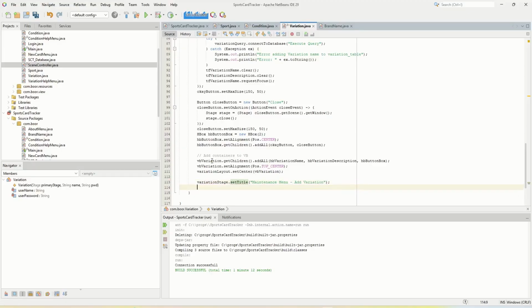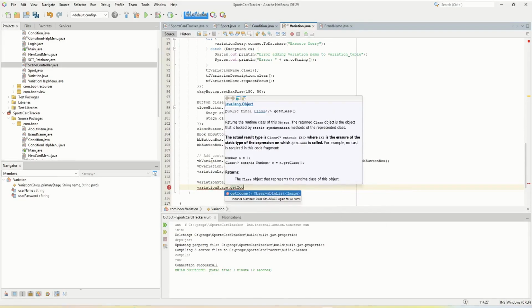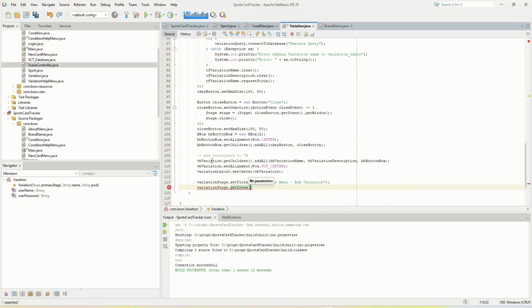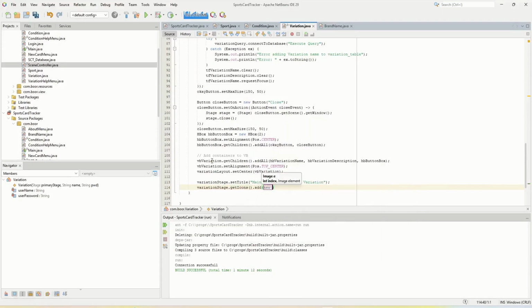And we're going to add the icon: variation stage.getIcons().add new Image, and our path is com/bore/resources/maintenance icon.png.